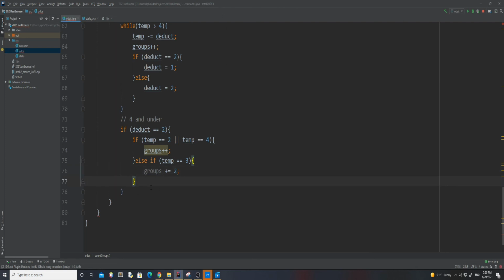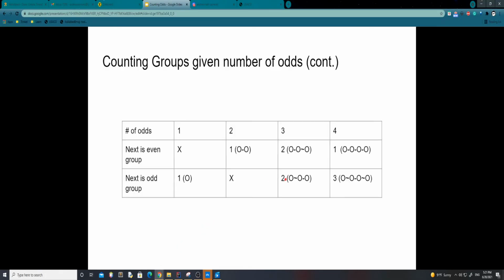Okay, so if it's 3, then we add 2, and then from here we go else if deduct equals 1. If deduct equals 2, that means we're on an even one, and if deduct equals 1, again we're just referring to that table here. Once we're left with these different numbers of odds, deduct is going to allow us to determine whether the next is an even group or an odd group.